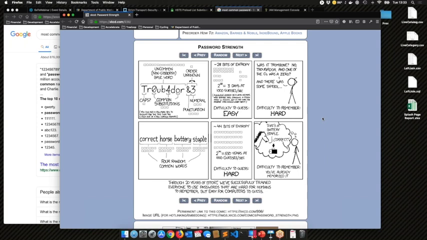Because that just frustrates users, it drives them crazy, and it forces them to create passwords that are very difficult to remember, but actually aren't as secure as you think they are, right? The example given by this little comic strip, which the person in the morning session referred to, is that up top we have our user choose a password like TR0UB4DU0R3. It looks very complicated, very random. But the truth of the matter is, if we look over here, based on how much complexity there is in that, at 1,000 guesses per second, it would take 3 days to find via brute force methods, right? To go through all the possibilities.